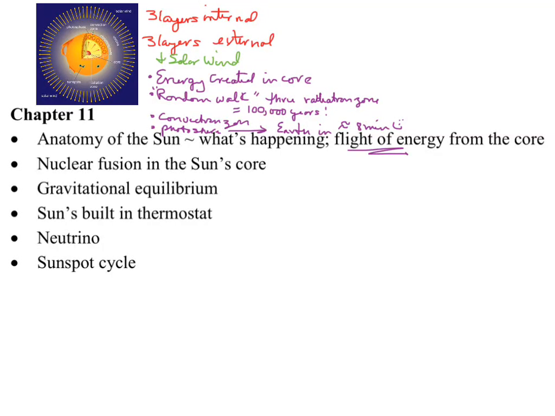Okay. So, the first one, it says the anatomy of the sun. Basically, I think you have 3 internal layers and 3 external layers. And I just kind of brought that figure in to remind you, so you'll need to look those up. But the internal ones are the core, and then you have the radiative zone and the convection zone. It's all in that little figure. And then the 3 external ones are the photosphere, the chromosphere, and the corona.